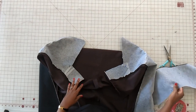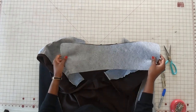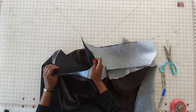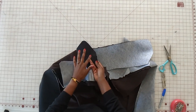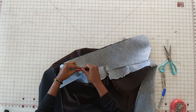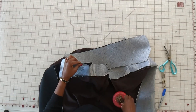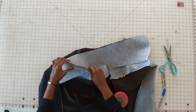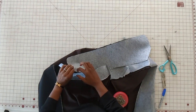So what we're going to do now is attach the upper collar. So we're going to match up the notches on the collar as well as the front facing. And we're doing this with right sides together. So you match up the notches here. It's really important that you get the spacing and you match the notches up absolutely on point. If not, your collar will be off. So here you want to match up this dot with this dot.